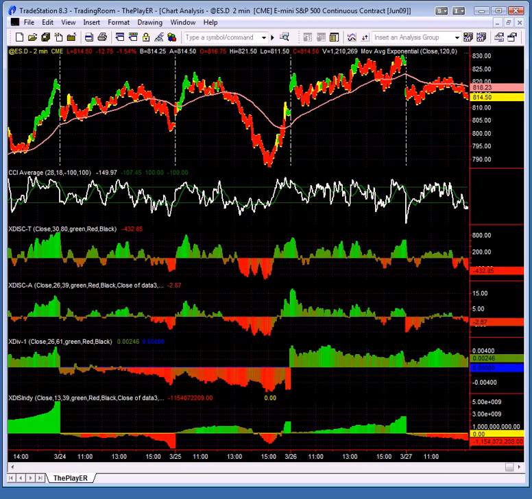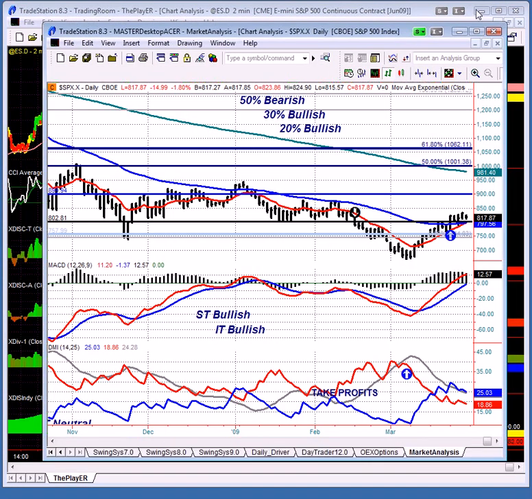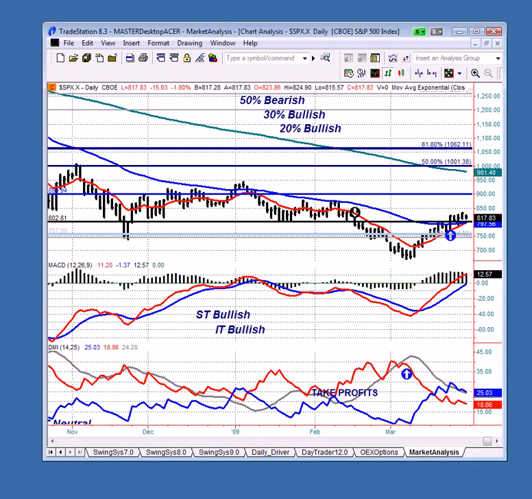Why is that the case? Well, if you look over here, we actually just pull this up. And if you look at the daily chart of the daily S&P 500 cash market, we're at 817.83, right around 820. We did mention any reclamation of the 800 level would bring us back to officially bullish from our market timing perspective. That it was in fact the case.